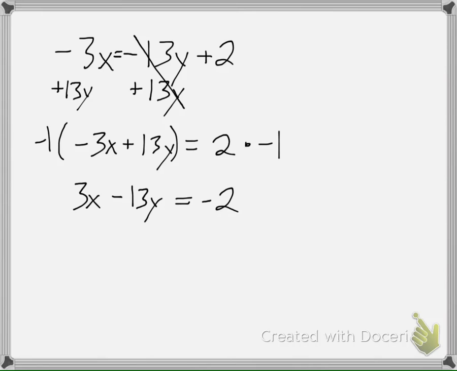Now, let's look at one that has a fraction in it. So let's skip down to, we'll look at number 4. So this one we have 3/5 x minus 2 equals 4y. So again, my first step is I want to get the x and the y on the same side. Really, I would probably move this term over to this side because y is all by itself over here.